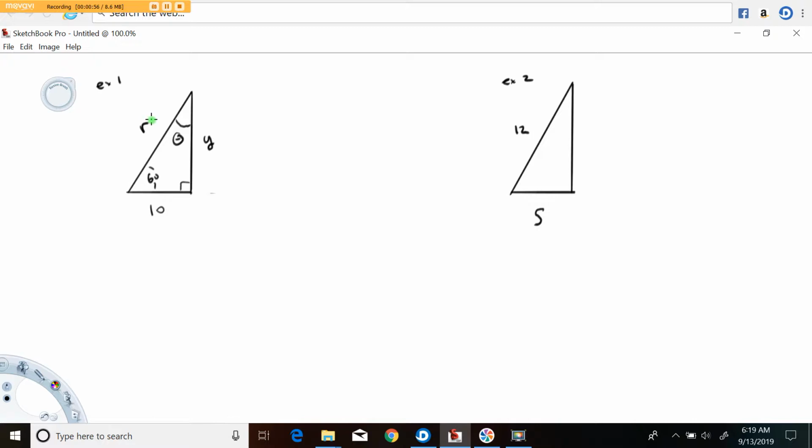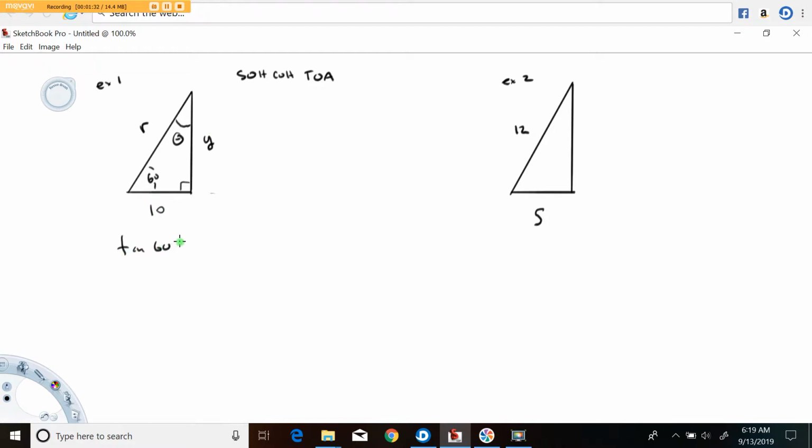All right, let's get going on it. So here's a 60-degree angle. Here's an unknown y, and this side y is opposite the 60, and 10 is a known side. Now the 10 is adjacent to the 60, so if you think about SOHCAHTOA, tangent is opposite over adjacent. So I look over here, we have 60, here's the side opposite, here's the adjacent, so I'm going to use the tangent function on this.